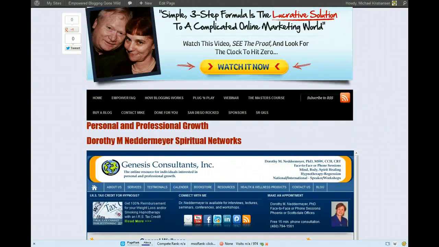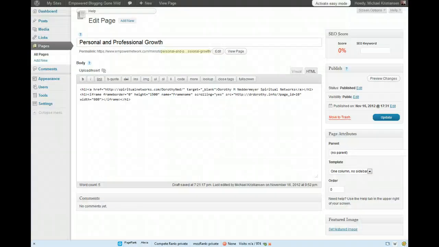To look at what that code looks like, let's go back and take a look at that. This is the actual page, what the code is. So it's fairly simple. If I highlight it for you, see it starts with iframe, frame border equals 0, and you've got a place to put in the height, the name called frame name, and scrolling, yes, or you could just say no if you don't want the scroll bar, don't need it.